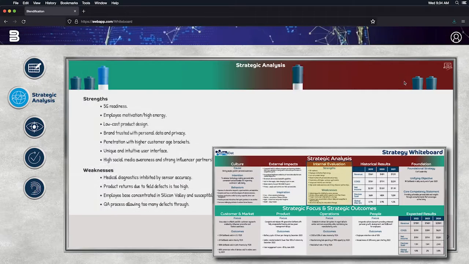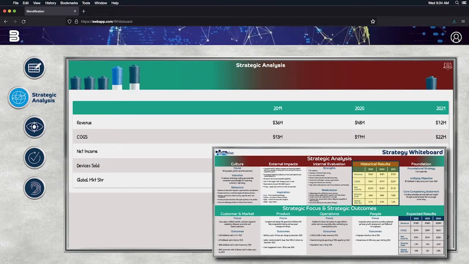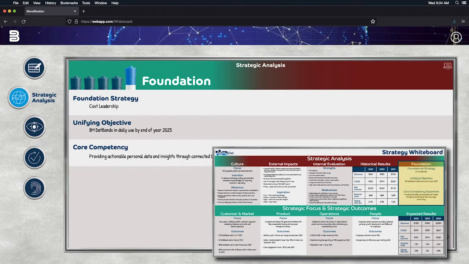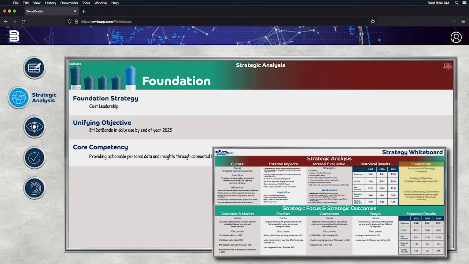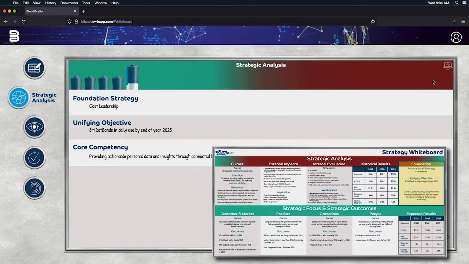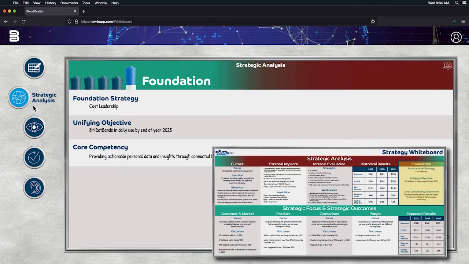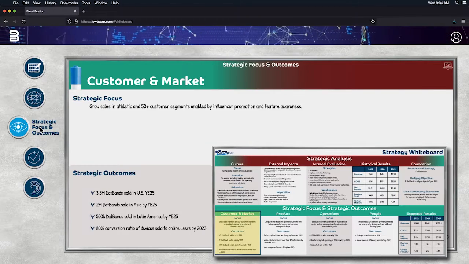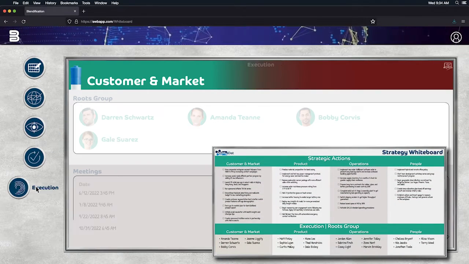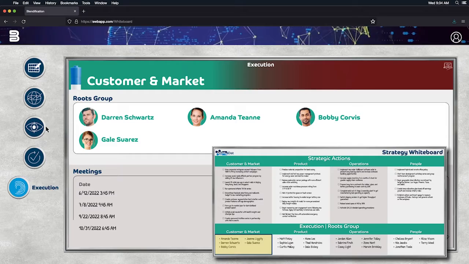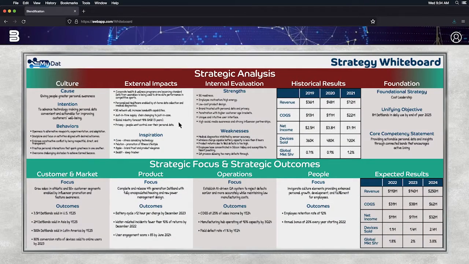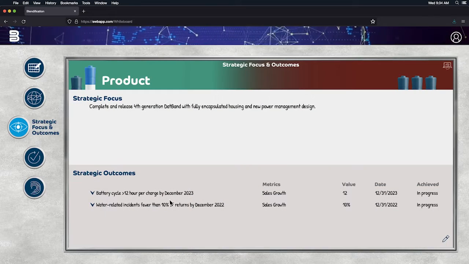From here, you can navigate across to any other blocks within the same section by selecting a marker that corresponds to the horizontal position of the block you wish to view. For example, if you want to move from the culture block to the foundation block, then simply click on the last marker. You can also navigate to a different section of the whiteboard by clicking on the vertical navigation buttons on the left. If you feel lost, simply go back to the whiteboard homepage by clicking the Whiteboard button. Go back to the detailed view again by clicking on the block of interest.